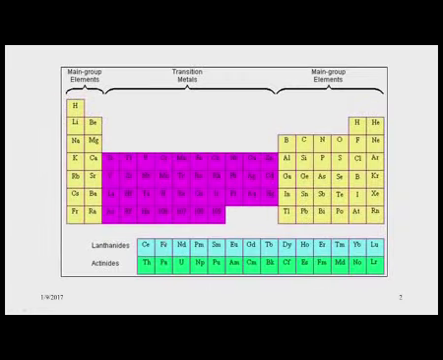So, in the long form of the periodic table, the pink color tells us that these are the transition metals, scandium to gold. On the left hand side we have the s block elements, and on the right hand side we have the p block elements, and then the inert group, which we also know. And after lanthanum we get the corresponding occupancy of 10 electrons in this particular group.